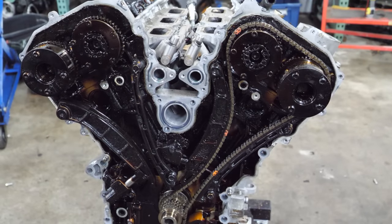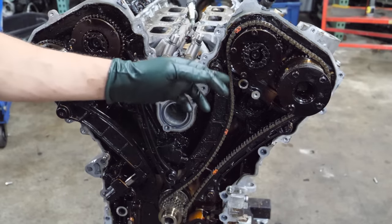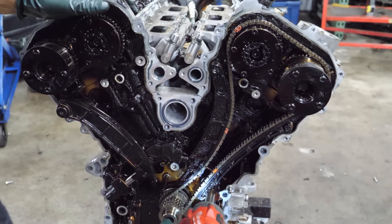All right, now we're gonna strip the rest of the timing system. We're gonna get this broken guide off. We'll get that guide off, get that chain off. It never stood a chance.